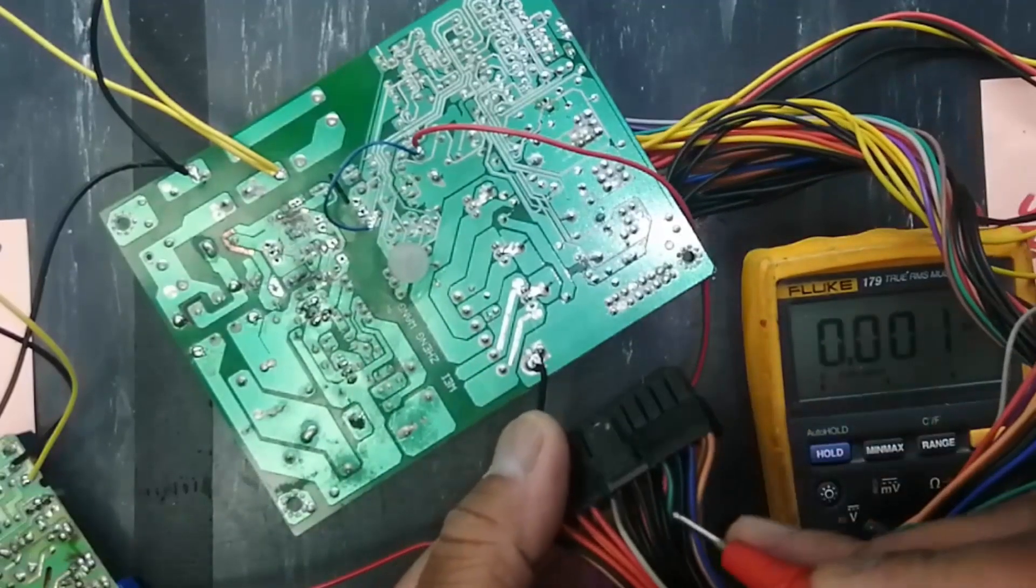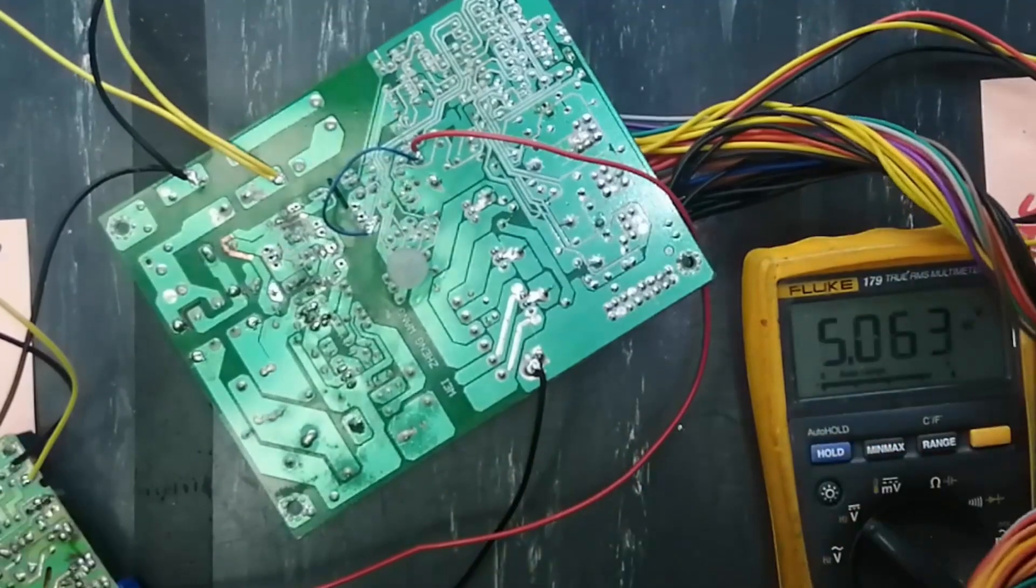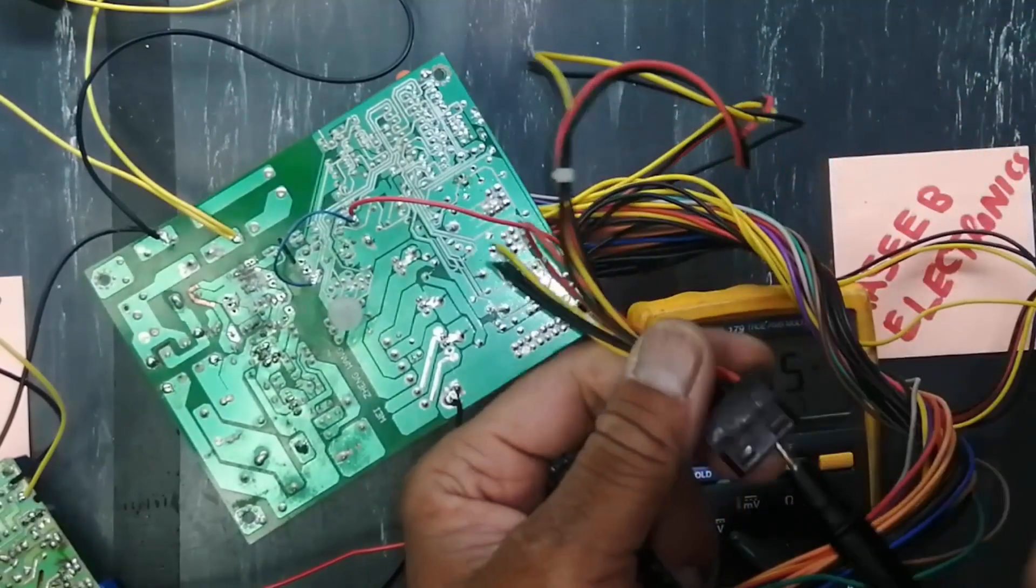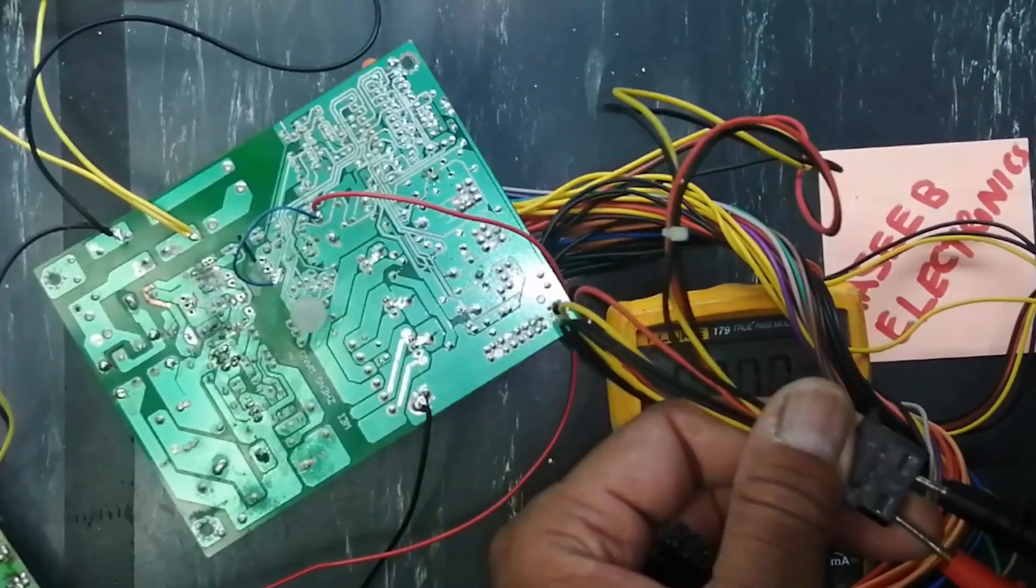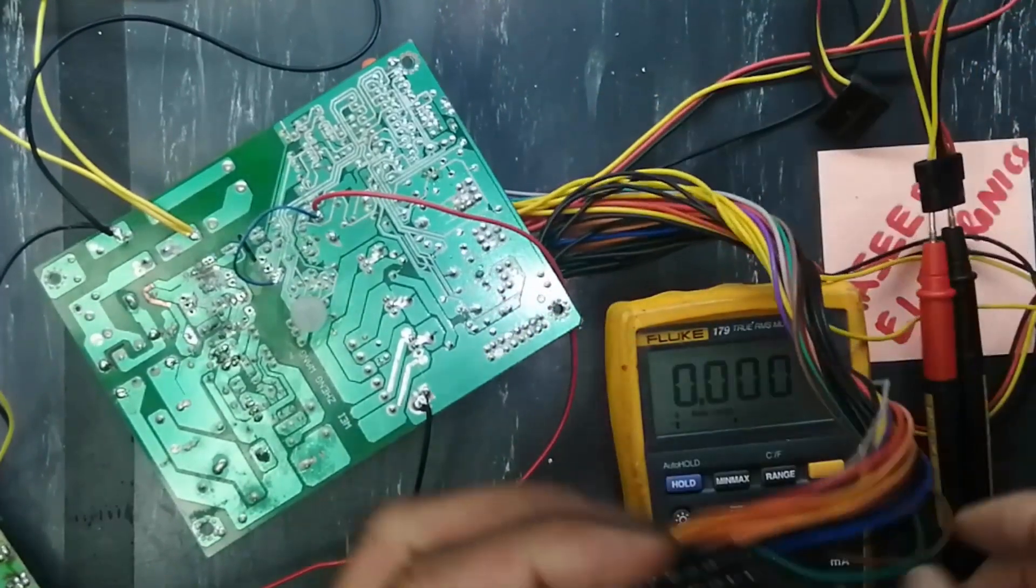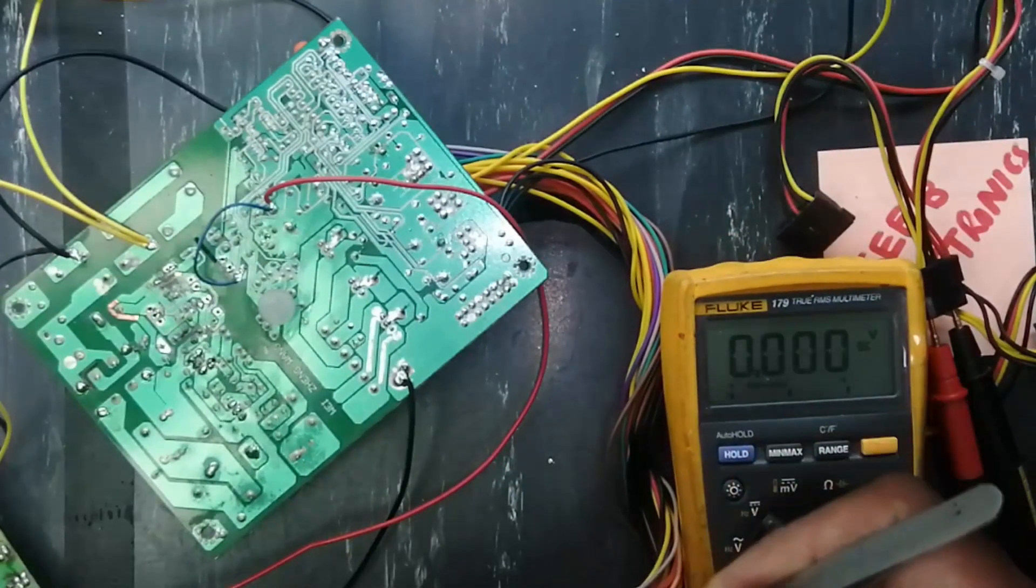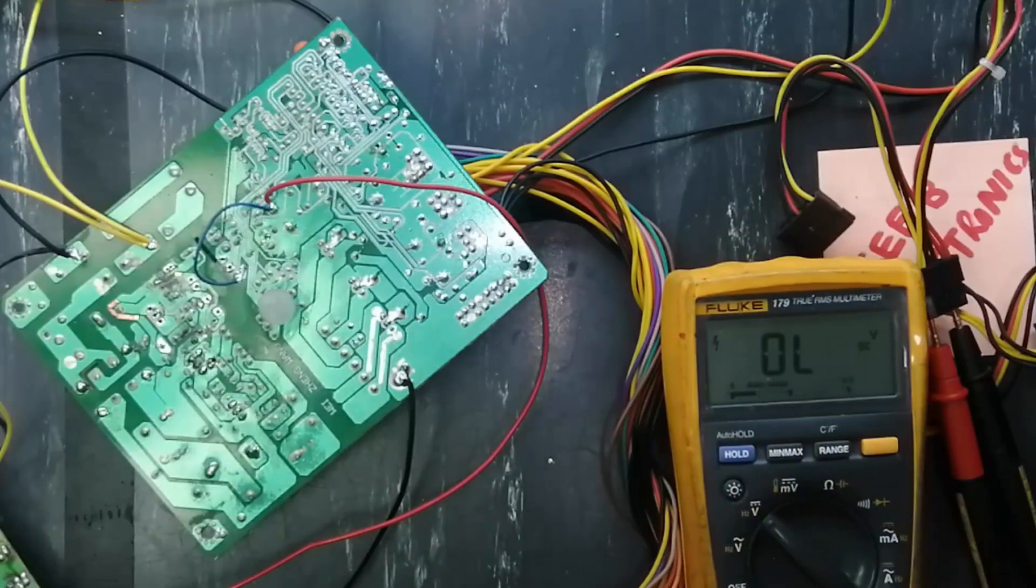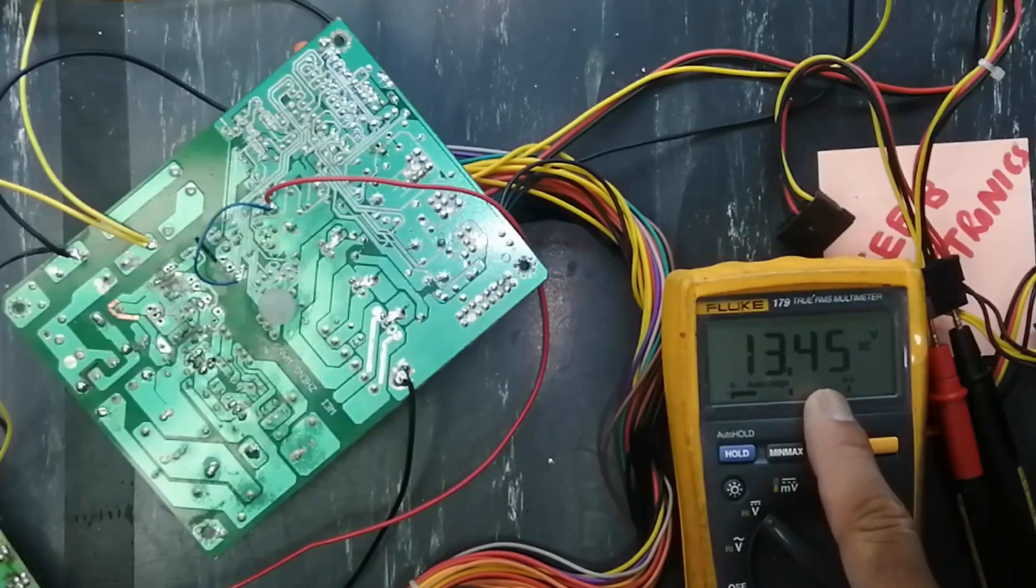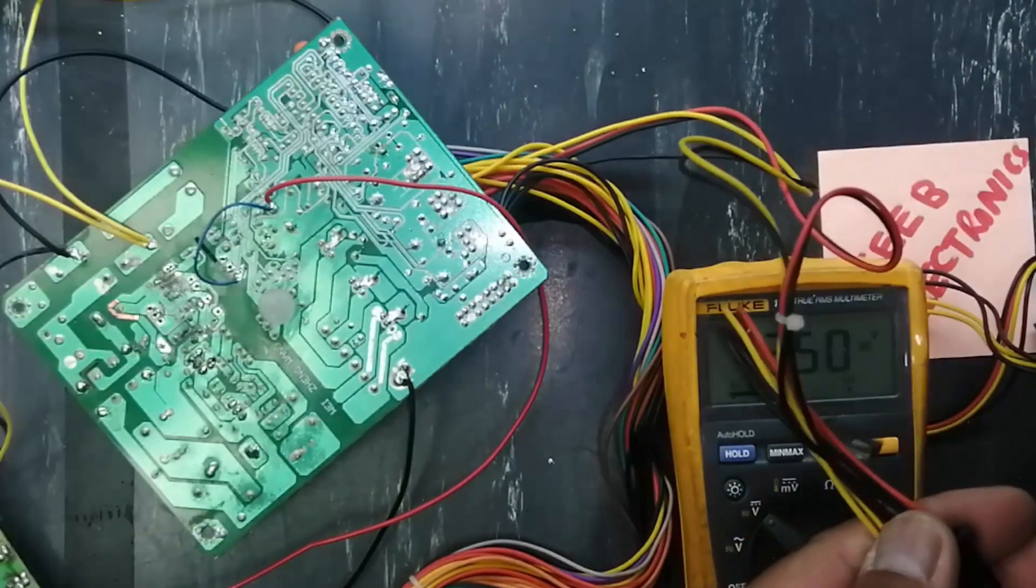Okay, then check the 5 volt at green wire. One, two, three, four. It's 5.063 volt. So now I will turn on the power supply, and we will check if the pulse width modulator controller is working or not. If PWM is working or not. So we will connect ground. Oh great, it have output. This SMPS have output. This ATX have output.